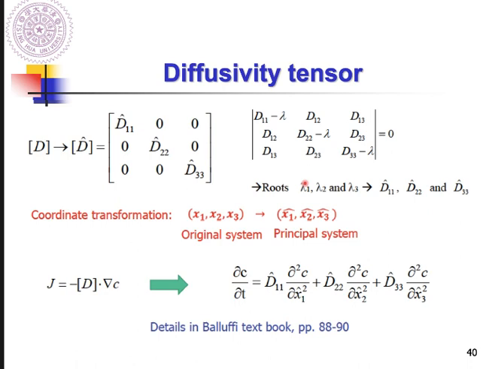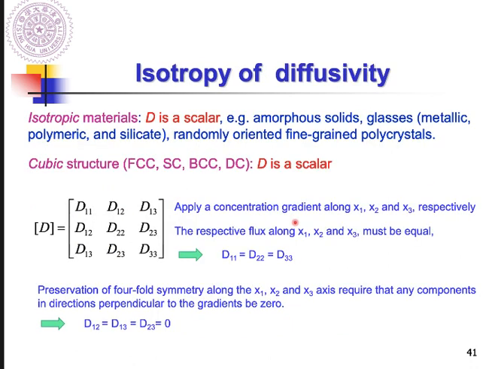Okay, and got the x, y, z. Okay, so just to give you an example to simplify this. And regarding isotropic materials, as we mentioned before, isotropic means A equals B equals C. A, B, C is a lattice constant, so it's a cubic system, right? So under this isotropic material system, diffusivity is a scalar.